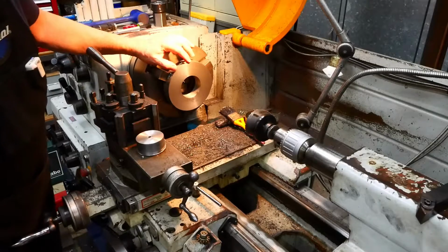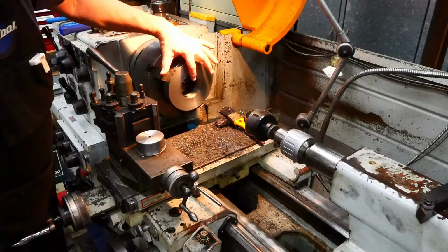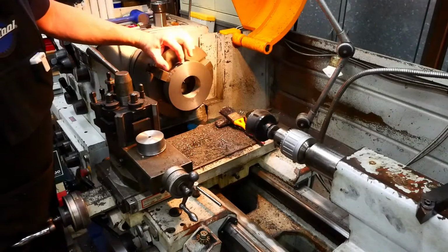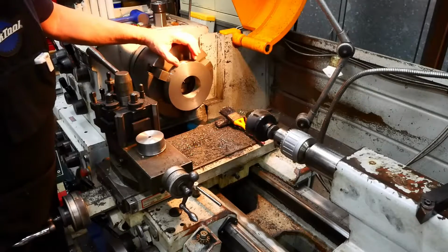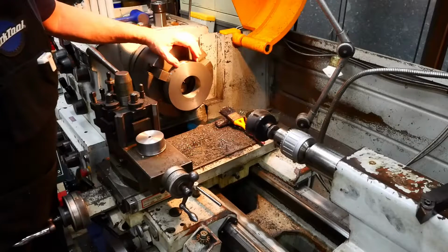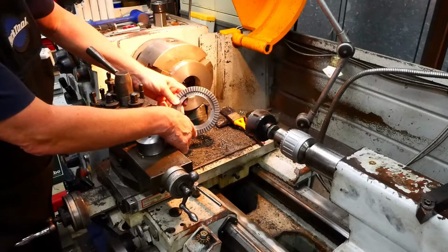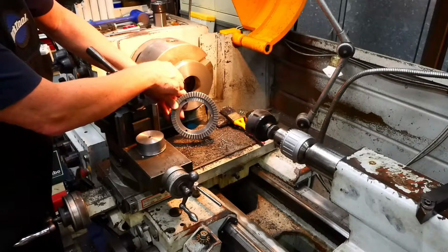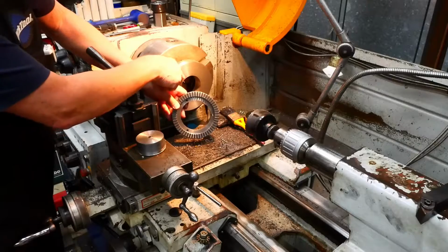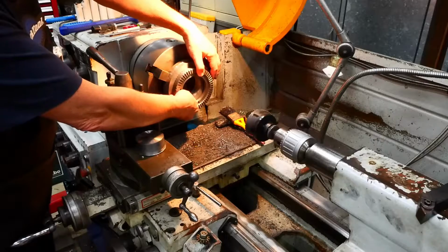Now, because I don't have a lot of confidence in my abilities and the machine's quite worn, I'd like to do the bore for the internal register and the external register for the back of the chuck without taking this out of the chuck to maximise the concentricity. So I've given a lot of thought to the order of the machining, and what I'm going to do first, this will be the back of the adapter plate, and it will interface, shall we say, with this ring. So I'm going to have a rebate or a shoulder down for a piece that will fit in there. The overall diameter of this, you can see, is going to be a little bit bigger, so perhaps you'll get the idea.